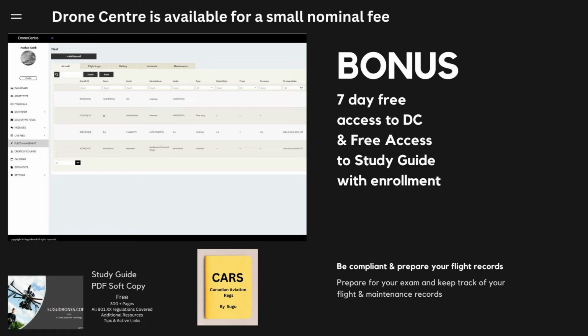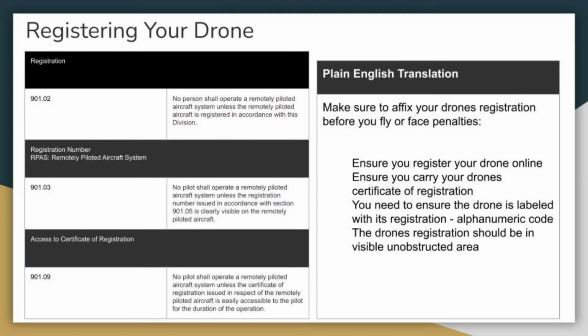As an additional bonus of registering to Drone Center, you'll also get access to our fleet management tools, which include logbooks. This is great because you get your drone pilot logbook as well as your personal logbook. This has to adhere to Transport Canada requirements. Why create your own? Okay, so let's get started on the meat of the materials.